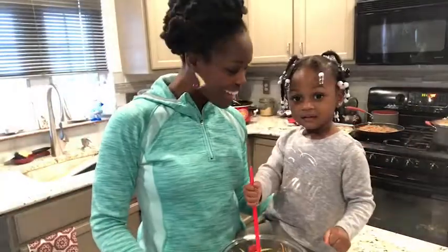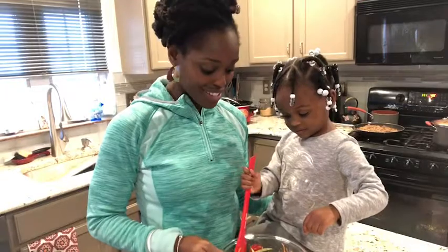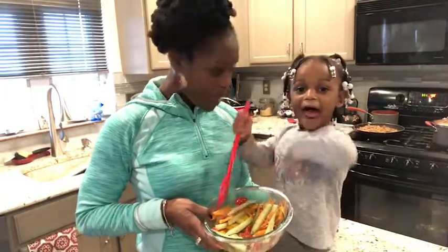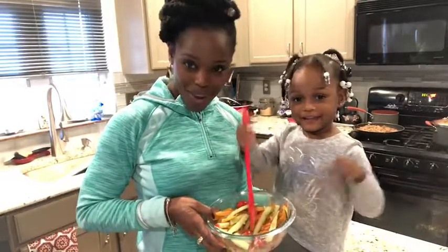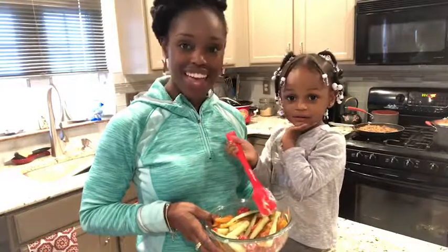I have my little helper here. Say hi, Kalia. Hi. We just made a little harvest salad. It has, can you tell what it has in it? Say cucumbers. Cucumbers. Peppers. Peppers. Tomatoes. Tomatoes. Carrots. And goat cheese.